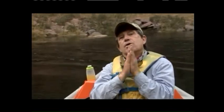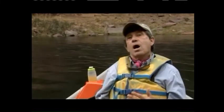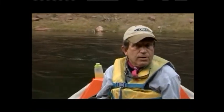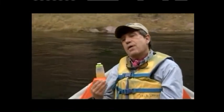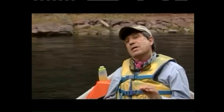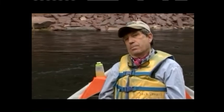So what we've got to do is try to find out what sizes people predominantly use in the area. And I'll tell you, that's knowing the minnows that are in the water. So size is a factor, and you can tell if you find a fish following your fly and he's just kind of bumping it and checking it out and not taking it. That's usually a size problem.